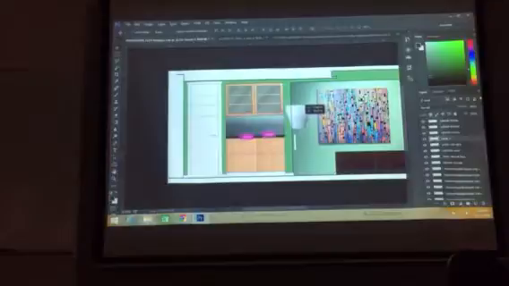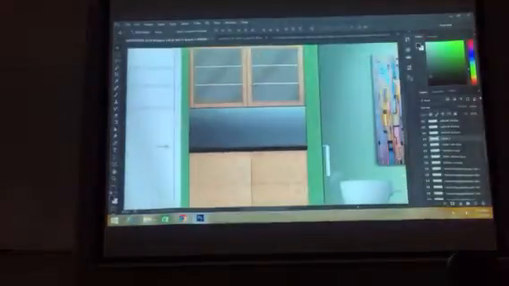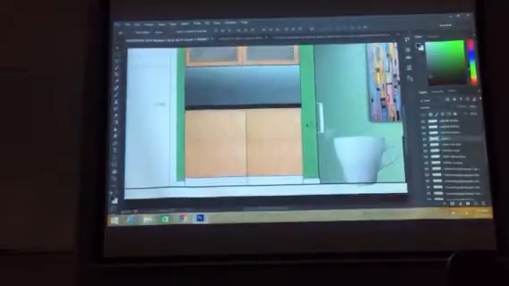Here. Got a little bit of stuff left there too, don't I? I could just go in here with the rectangle marquee tool, select that, edit this direction, and hit delete.